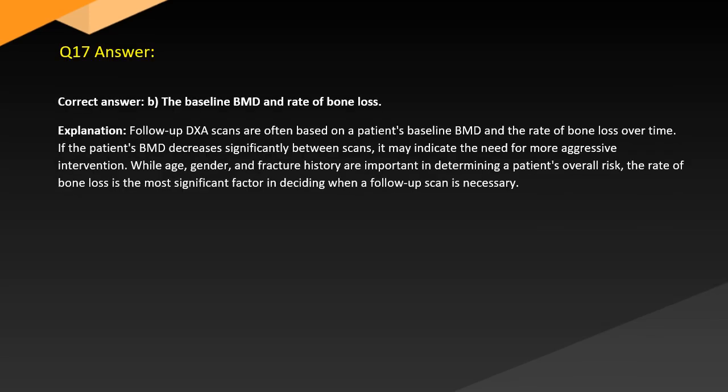Answer. Correct answer: B. The baseline BMD and rate of bone loss. Explanation. Follow-up DXA scans are often based on a patient's baseline BMD and the rate of bone loss over time. If the patient's BMD decreases significantly between scans, it may indicate the need for more aggressive intervention, while age, gender, and fracture history are important in determining a patient's overall risk. The rate of bone loss is the most significant factor in deciding when a follow-up scan is necessary.